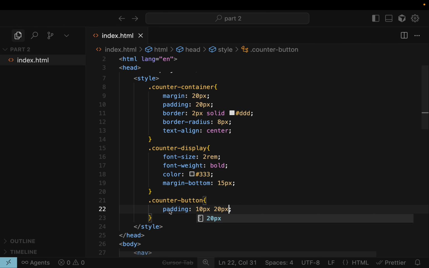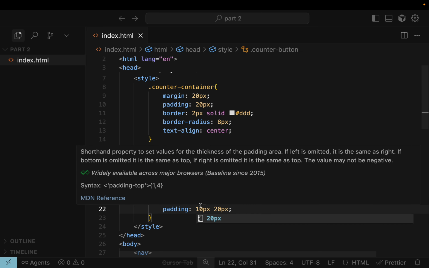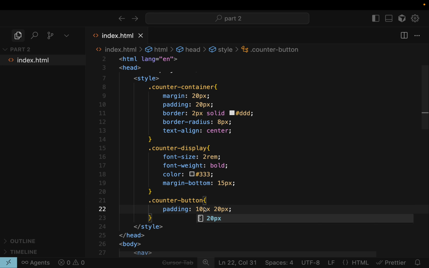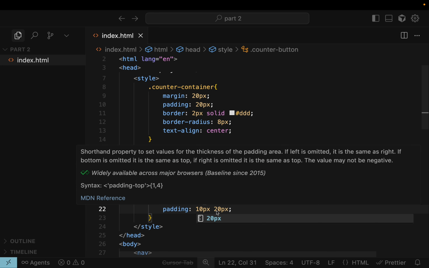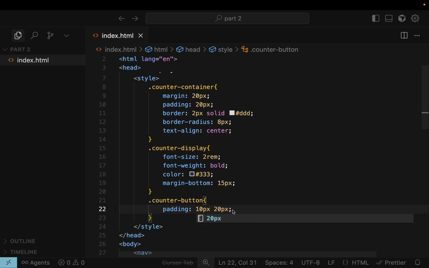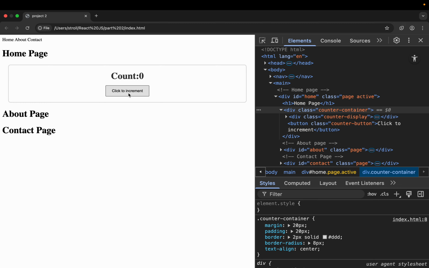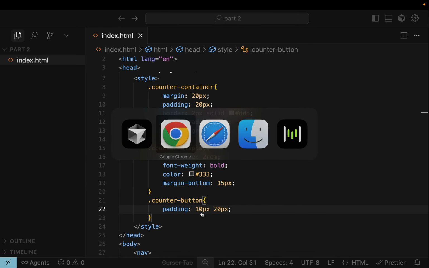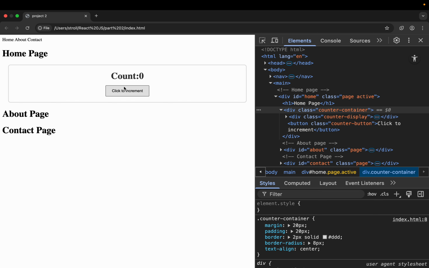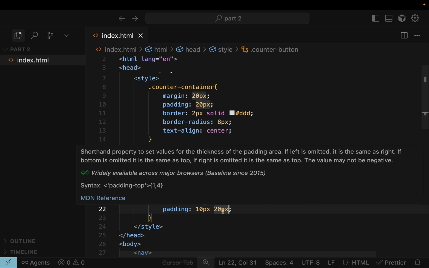Wow, I've given two dimensions to this, what this is all about. So the first dimension is about up and down. All right? So that's how you start it. Whenever you see like two dimensions over there, the first one is about up and down, and the second one is about left and right over there, 10 and 20 pixel. Let's just see what it looks like. Okay, so up and down, as you can see, I've given a smaller padding, and left and right, I've given a bigger one over here in the form of 20 pixel.